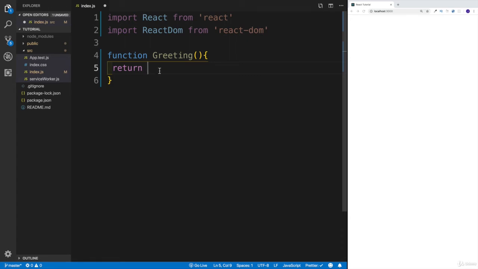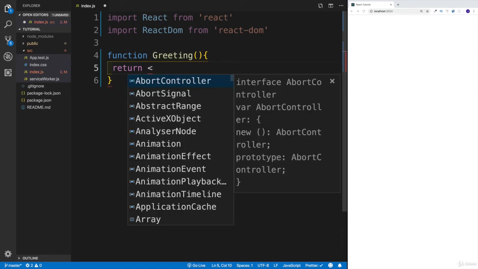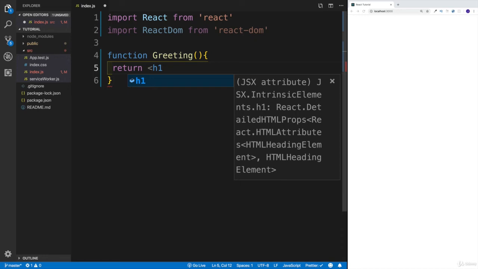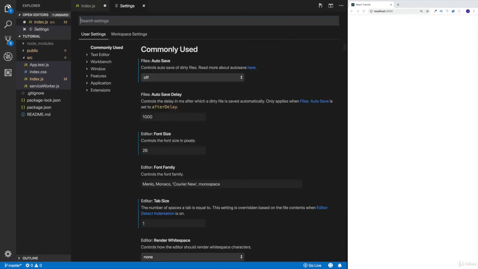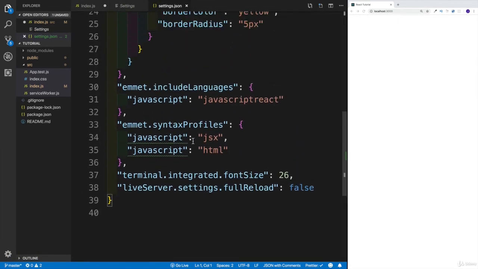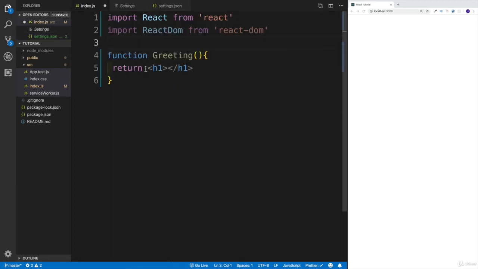We already know how we can work with HTML, where we have just an opening and a closing tag. So in my case, we're going to say heading 1, and then we're going to be looking for some kind of name. By the way, if you did exactly the same setup as I did, remember in the JSON file where we had everything with an Emmet, you're going to have your Emmet working in your JSX. If you don't, you're going to have to type everything out yourself by hand.